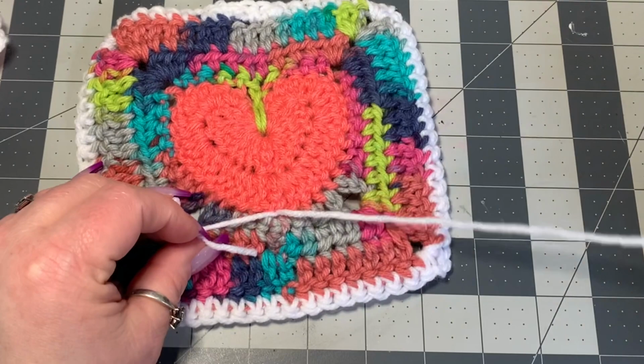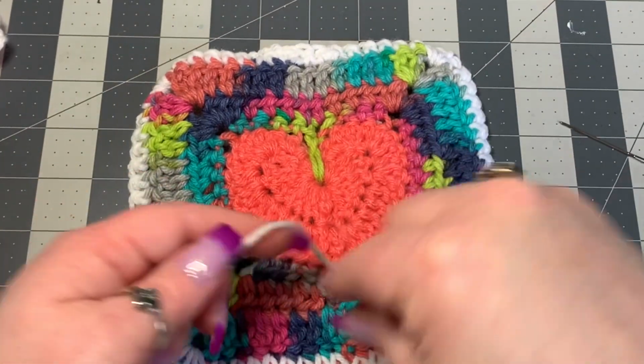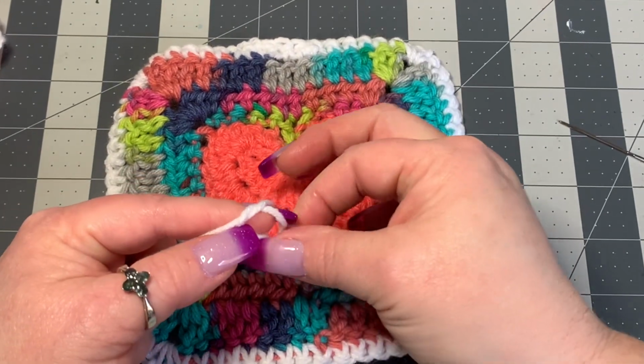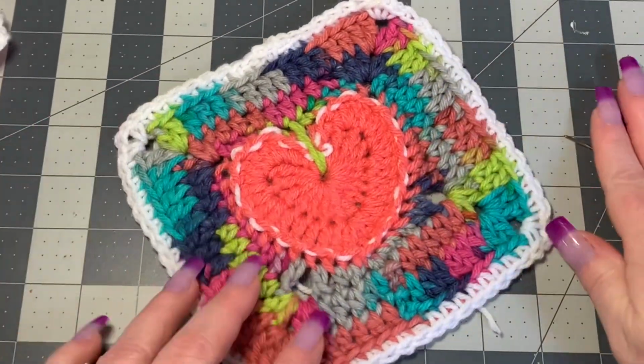Okay, and then I will just tie a knot, and then I will work these in just like we've worked the others. But since this is white, you're going to stay in the back loops of your work so that you can't see the white from the front. All there is to this lovely heart.